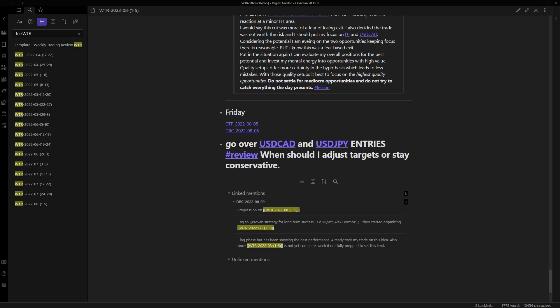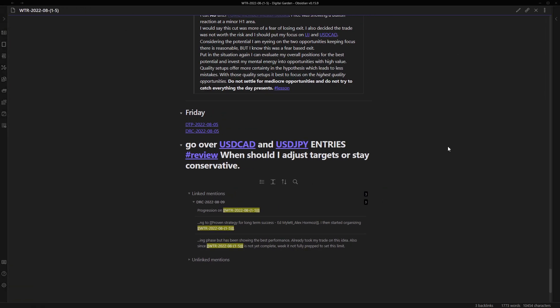One thing I've been putting off is editing my trading plan - I edited it at the beginning of Q2, but there are things I need to add and change. I keep coming up with so many ideas I want to test before adding them to the trading plan, but I think that's forever going to happen. I just need to take action, edit the trading plan with everything I have collected right now, and move forward - adding new things later when they're done. I should probably update my trading plan either once every six months or once a year and just take all the lessons from the year. Anyway, hope you guys enjoyed the video and I will catch you in the next one.